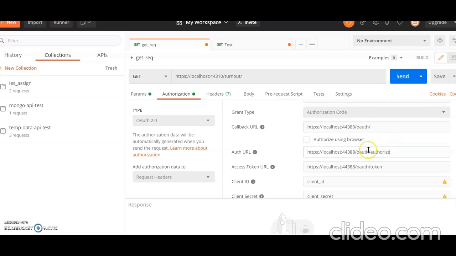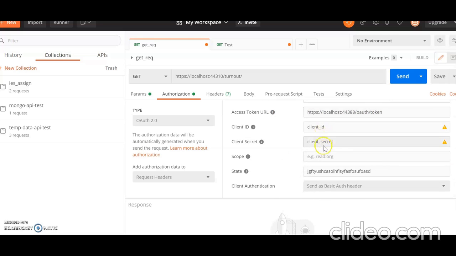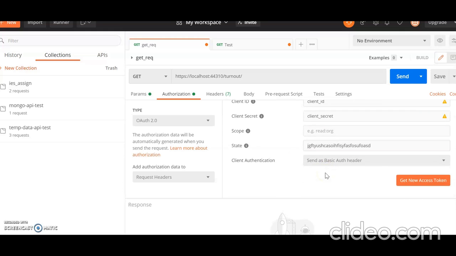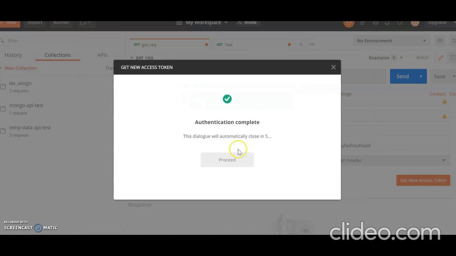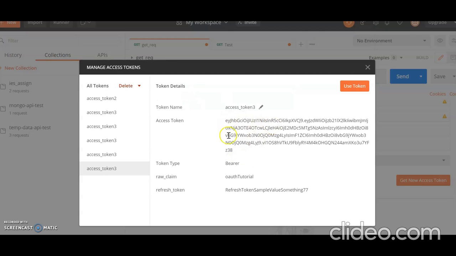Then I set the auth URL to the authorization endpoint in the server, token URL to the token endpoint in the server. Then I have set the client ID and client secret and the state of the application. Now when I click get a new access token, I will be redirected to the login path. So here is the new access token generated for the Postman get request.